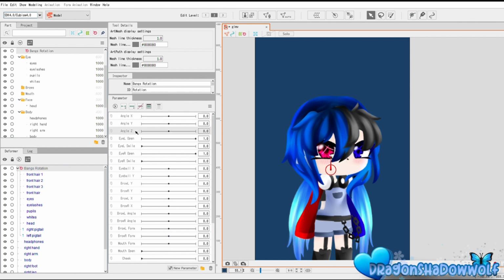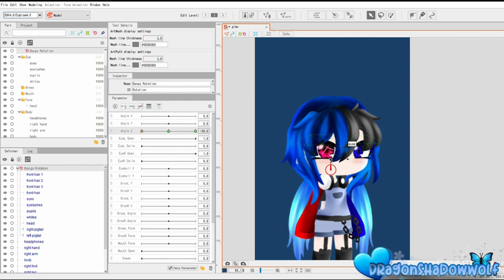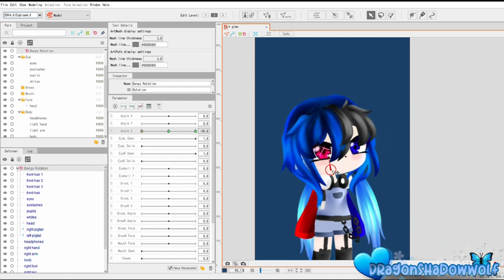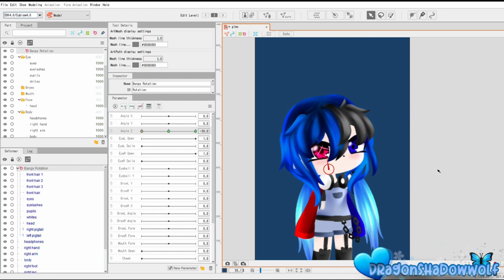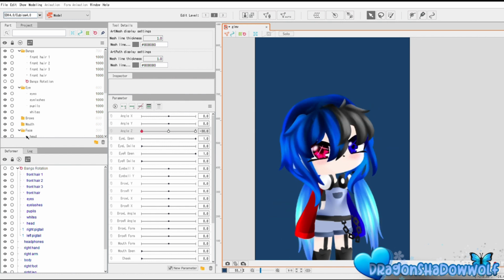So you want to go over to Angle Z and then hit the three green dots icon in the parameter tab. You want to go all the way to the last one and then rotate it forwards, and then go to the first one and rotate the head backwards. If you want, you can click the eye button next to the rotation deformer, and it'll hide the red arrow. And now if you move it around, you'll see that the head rotates forwards and back.